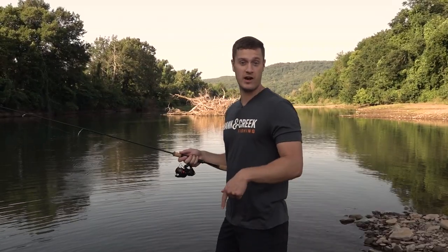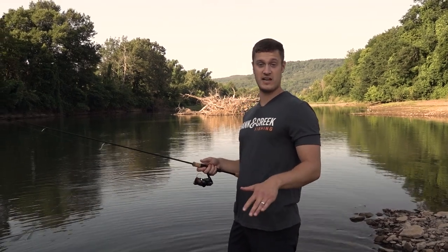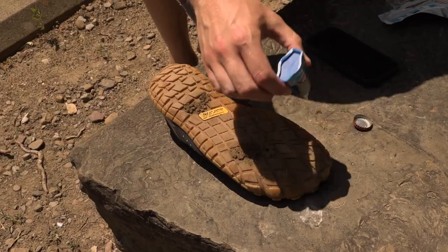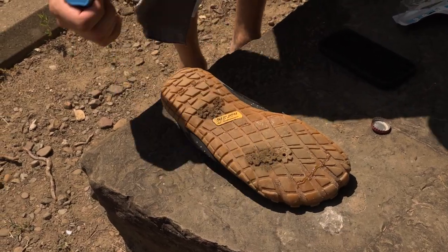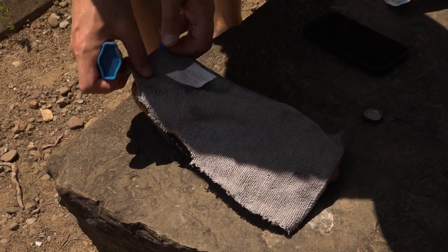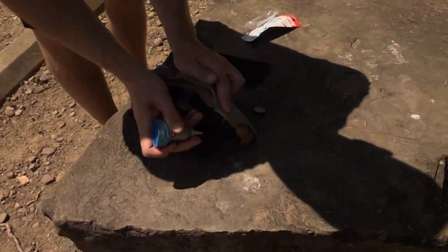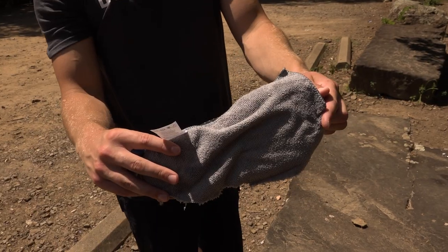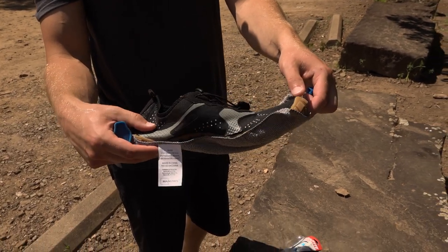Tip number two is actually what I'm walking on right now. And this is a little tip that's actually going to help you to stay up when you're walking around slimy rocks like we are in a creek right now. I take my old pair of shoes like I've got, and I put a small piece of fabric and I'll glue it to the bottom of my shoe. This just gives you a little bit extra traction as you're walking around all these rocks. Really cool tip that my grandpa showed me, and it makes a huge difference, I promise you.